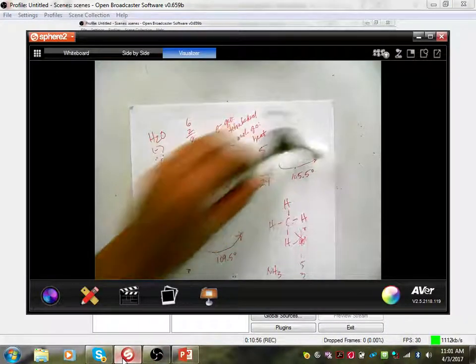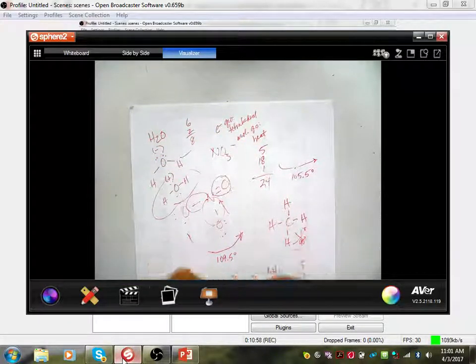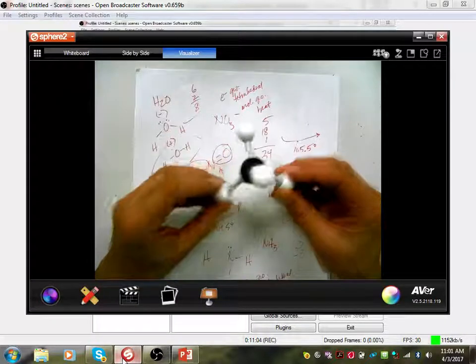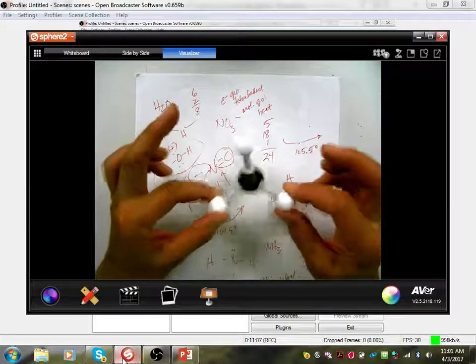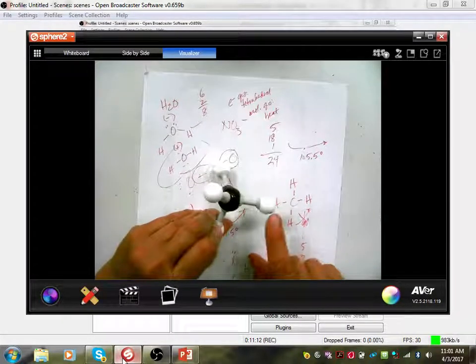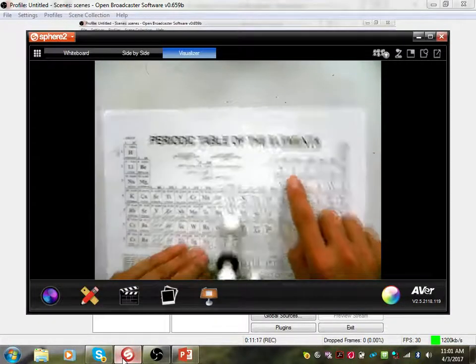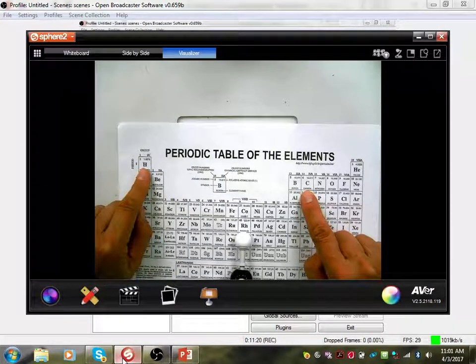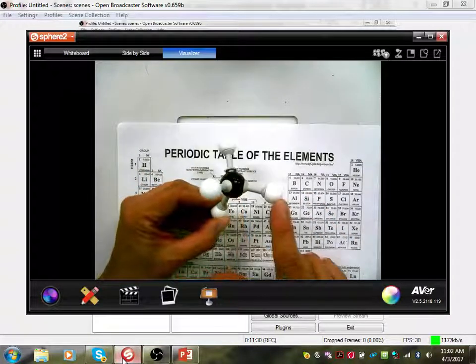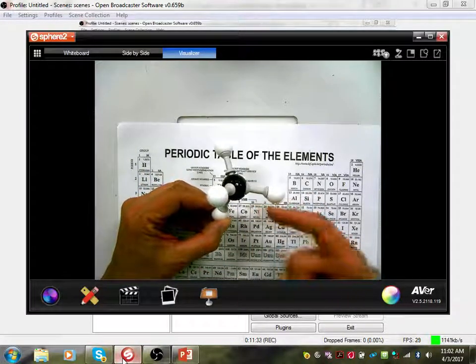If I look at this particular molecule, let's go back to CH4. We were talking about CH4. And if we look at CH4 as being a non-polar molecule, it's non-polar because there's no non-bonded pairs of electrons sticking up. However, if I look at the bond between hydrogen and carbon, on the periodic table, carbon and hydrogen are pretty far apart from each other on the periodic table. So that bond is very polar. It's an unequal sharing of the electrons between the carbon and the hydrogen. And in fact, carbon is hogging those electrons more.